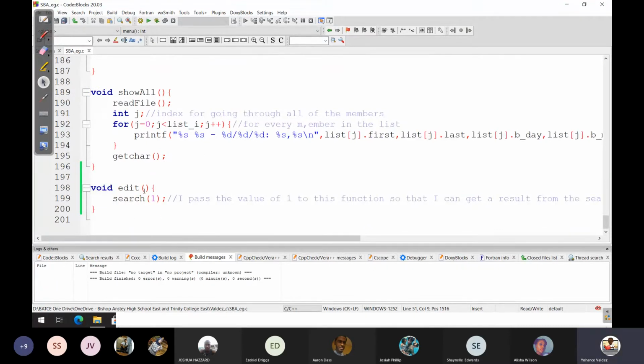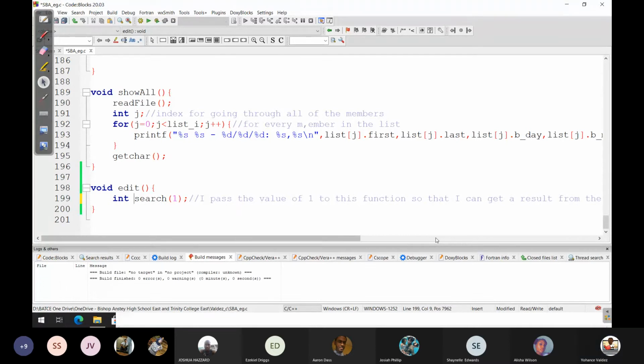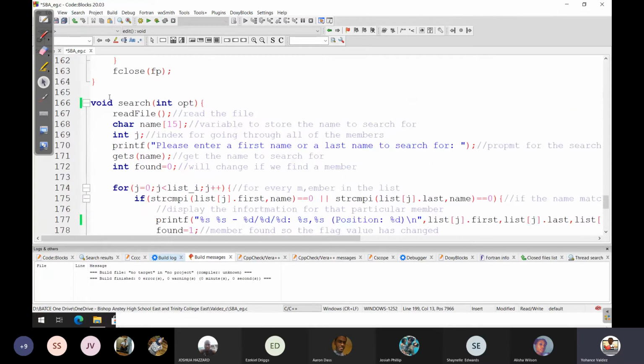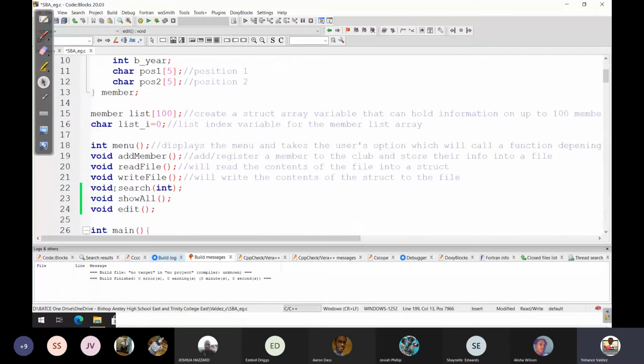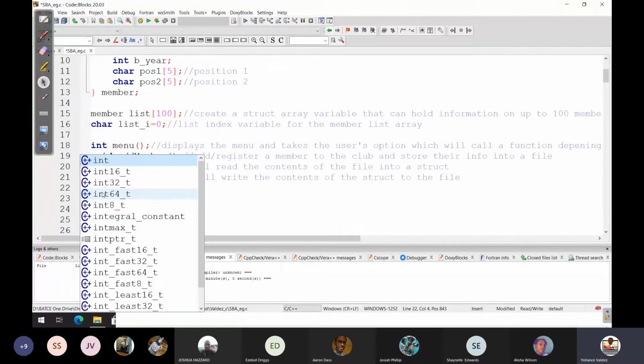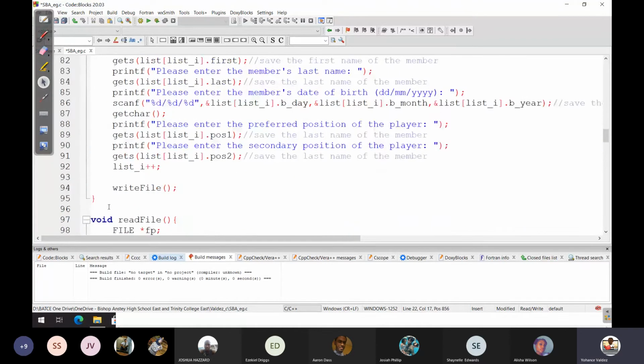But if I call for edit and I say search 1, what I want to do is get int LOC equal to search1, which means the value being returned from the search function. Now I have to go and edit my search function to say that it returns a value. So my search function should return an integer value, right?